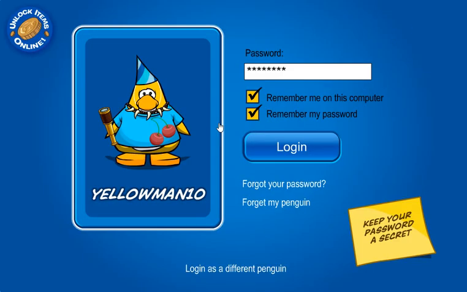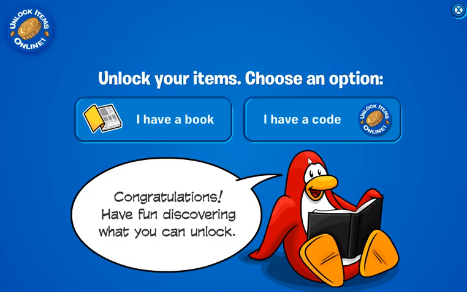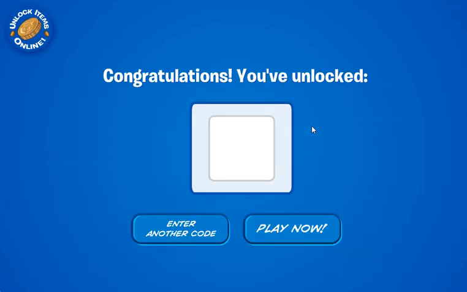First things first, as always, click Unlock Items Online, and then log in your penguin, of course, like always. We already know this since the beginning. Anyway, then of course, we have to enter a code, and what you want to type in is Orange Pods. And right there, you get the orange pods, free, I think. So, yeah. There we go.